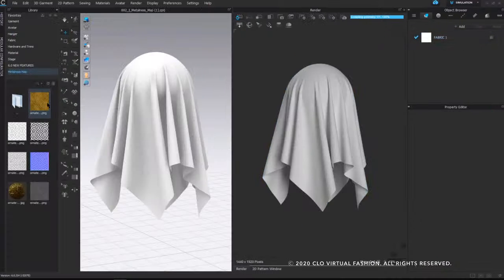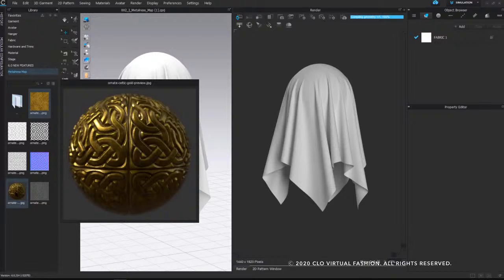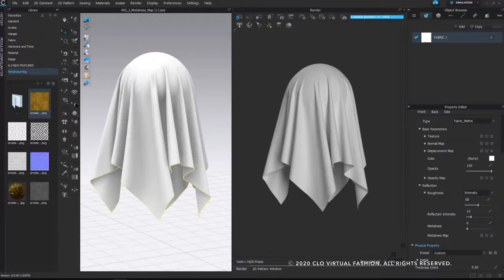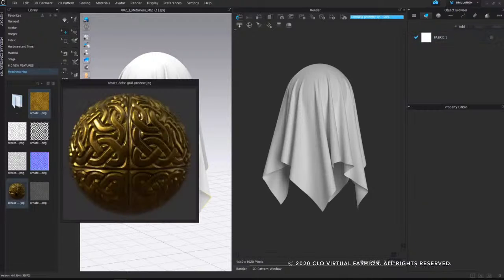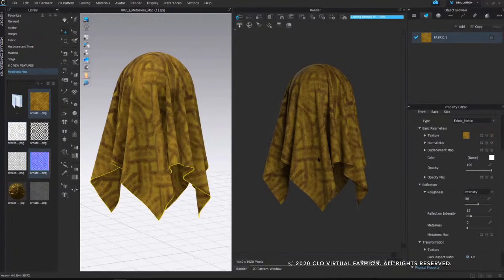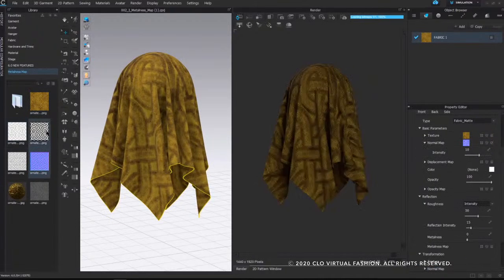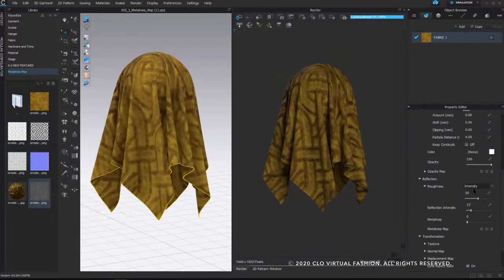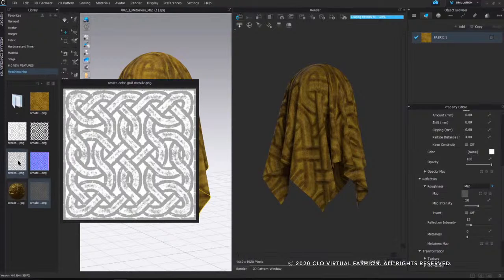So I'm going to begin again, starting with a blank piece of fabric. And I'm just going to quickly demonstrate using the metalness map option with a full set of matching maps. And this is the result that we'll get at the end. So here I'm going to click on my fabric, and I'm going to begin pulling all of my maps into the appropriate area. And I'll also switch the roughness to map here. And then lastly, I'll apply the metalness map.